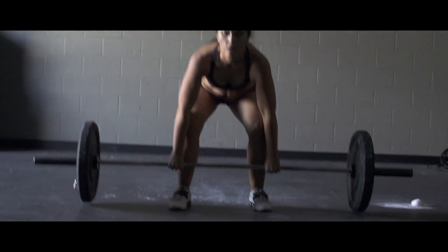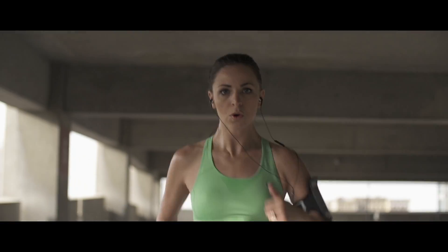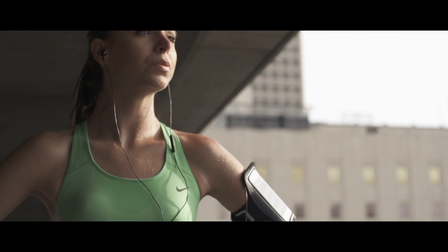The human body is an amazing molecular machine. It's like a high-performance sports car that was designed to go 0 to 60 in 2.6 seconds. And like a sports car, in order to increase and maintain its performance, this car needs to be properly maintained and, most importantly, given the proper fuel.